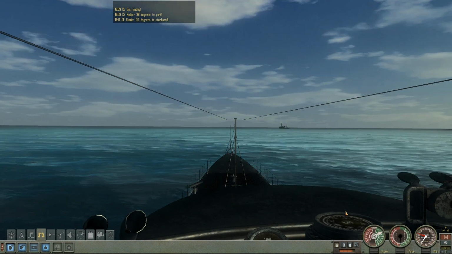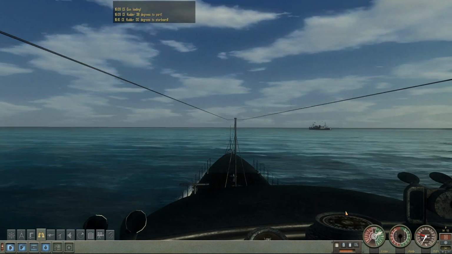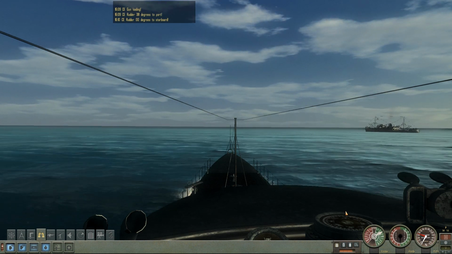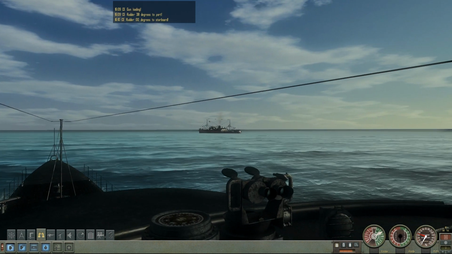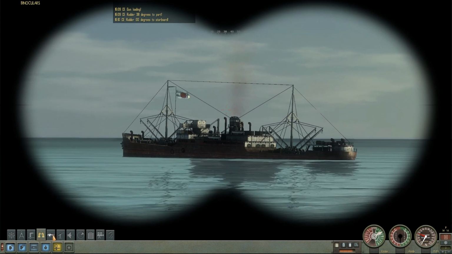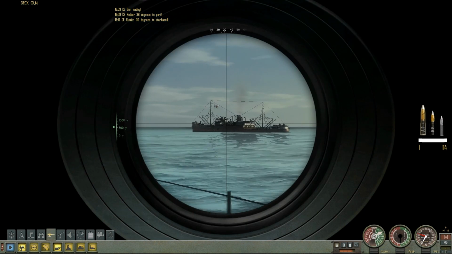Yeah, she's definitely stationary. I don't think she's going to sink on her own. Or maybe she's either stationary or going really, really slowly, which is equally possible. But yeah, she's not going to go down on her own right now. So we're going to have to give her a helping hand with the AA, not the AA gun, the deck gun.